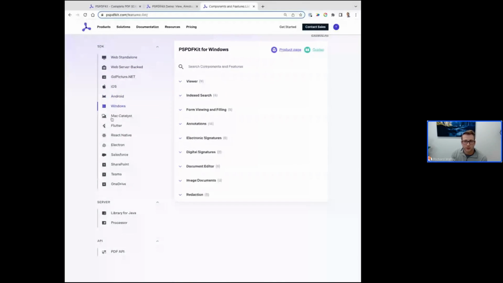We've bridged our native bindings over to hybrid technologies like Flutter and React Native as we see development moving in that direction. We also have SDKs and frameworks for specific integrations like Salesforce and SharePoint, which don't have native PDF renderers and such. We also have things on the server and the API side.